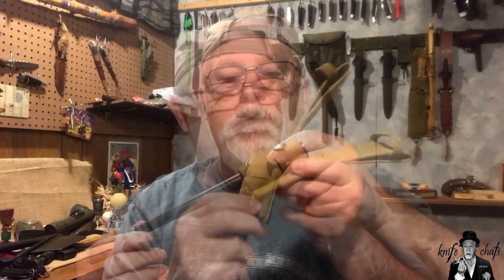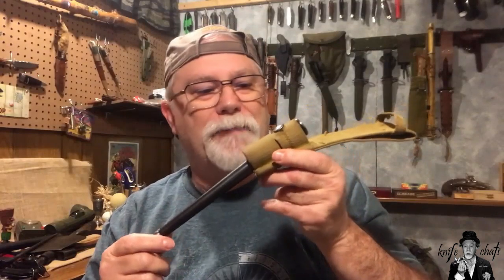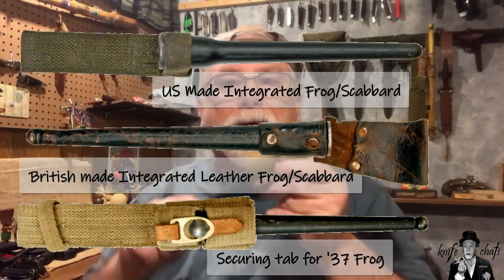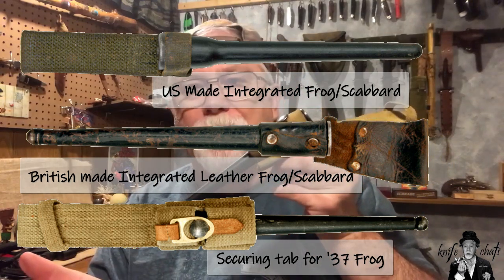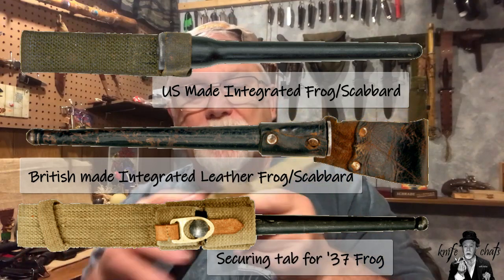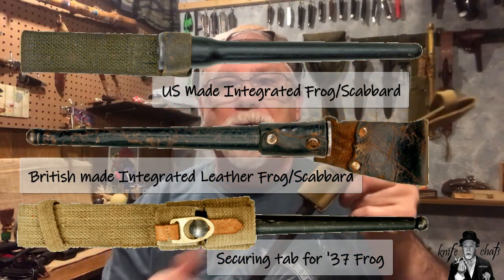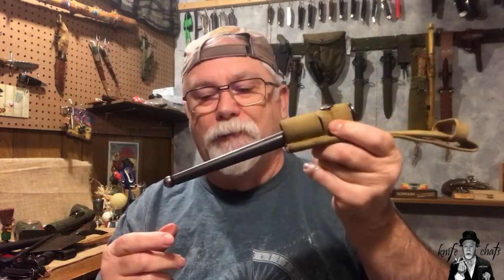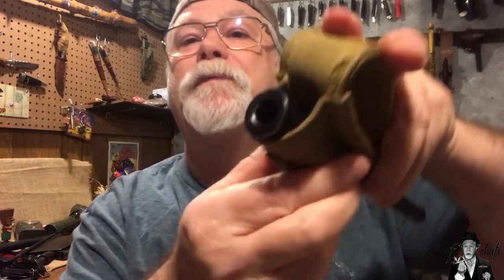An interesting note is that the United States actually made a combination frog and scabbard for the number 4 bayonet, in a similar fashion to what they did with their M8 sheaths for their bayonets. So it was all one piece, and it was nice and tight, and held the bayonet much more securely than what these did. Another thing to note, let's take a look at the scabbard now.